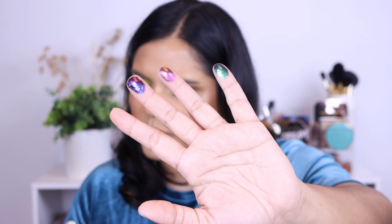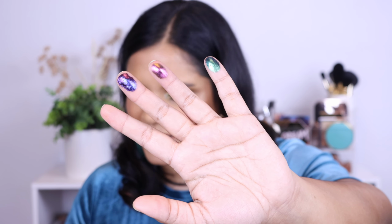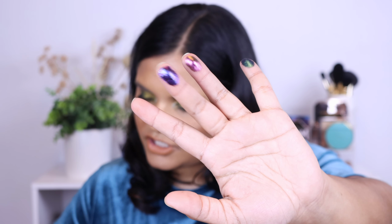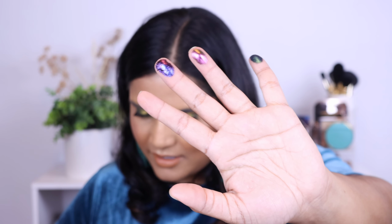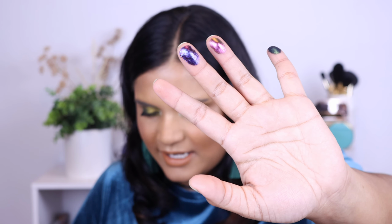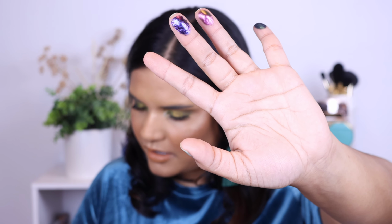So this first shade is called Chameleonaire, and it kind of reminds me of Scarab. And then the next shade is called Twisted Shifter, and that shade kind of reminds me of the shade Color Flip in the Natasha Denona palette. And then the purple one kind of reminds me of the shade Kinetic, which is called Baragardi. I don't know, sorry. But that one kind of reminds me of the shade Kinetic in the Natasha Denona. So I'm going to swatch them next to the shades that remind me of them, and we'll see if I was close.